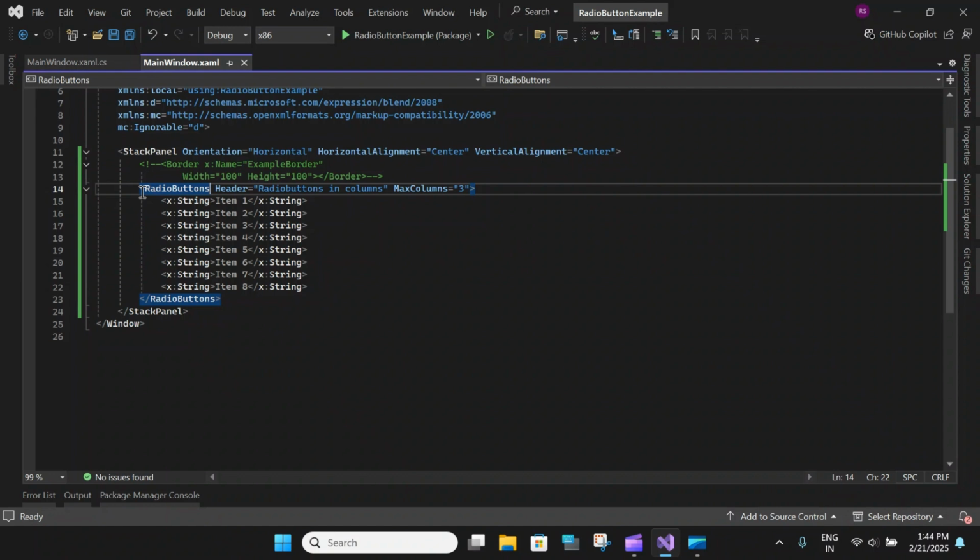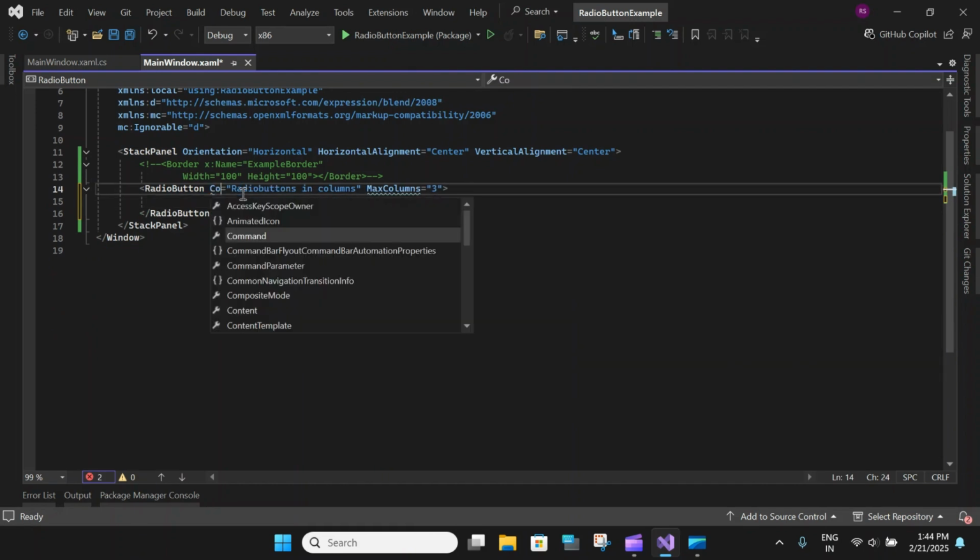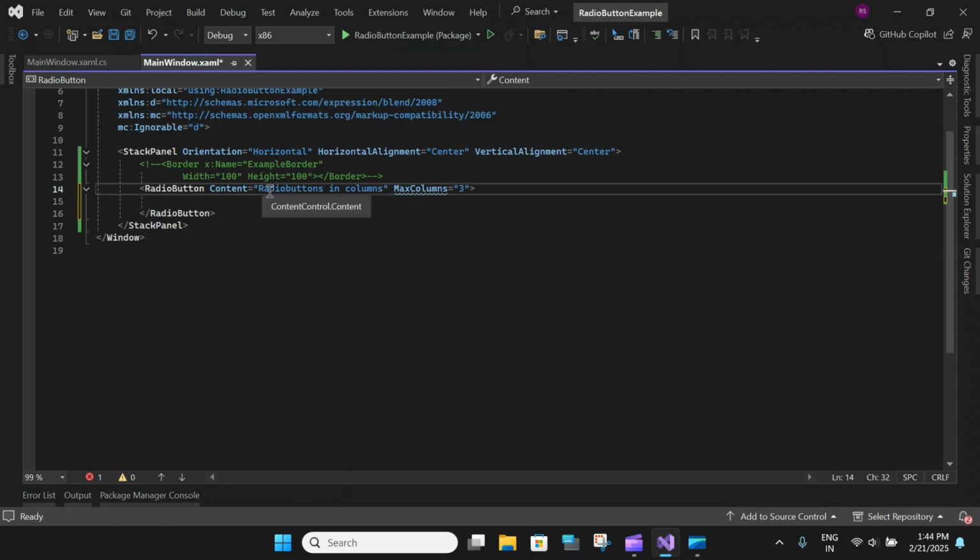In this example, we talked about mostly the radio buttons control, which is the recommended one, but we can also use radio button. So we can also group them. So there are 2 ways to group them. One is to use this radio button, and we do not have these values over here. We have the content for the radio button. So radio button content, let's set this to say red and remove this max.